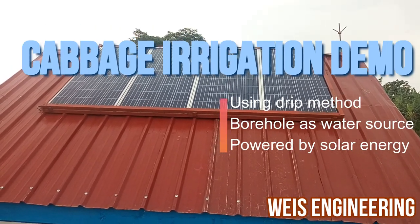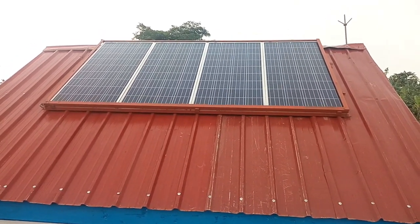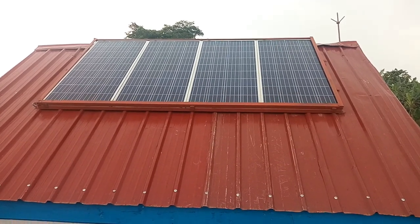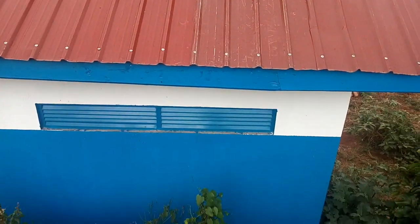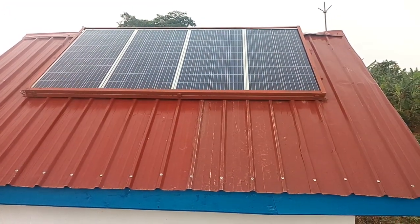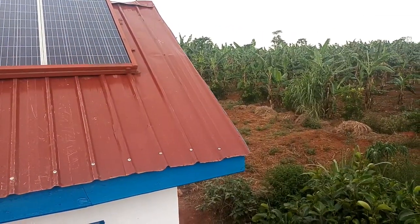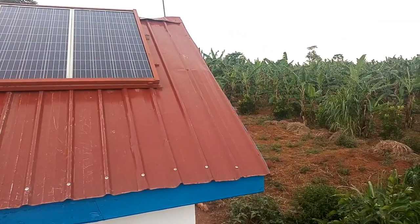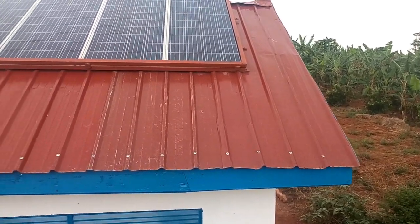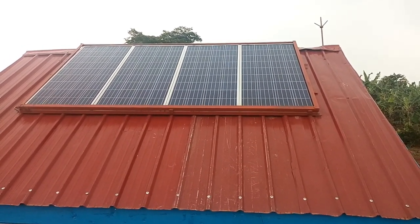These are our panels, and we have panels also on the other side of this pump house. So we are pumping water underground, and we are using a submersible water pump, and we are delivering this water through a distance of 200 meters up to some tanks raised somewhere, and water being used for a drip irrigation system.